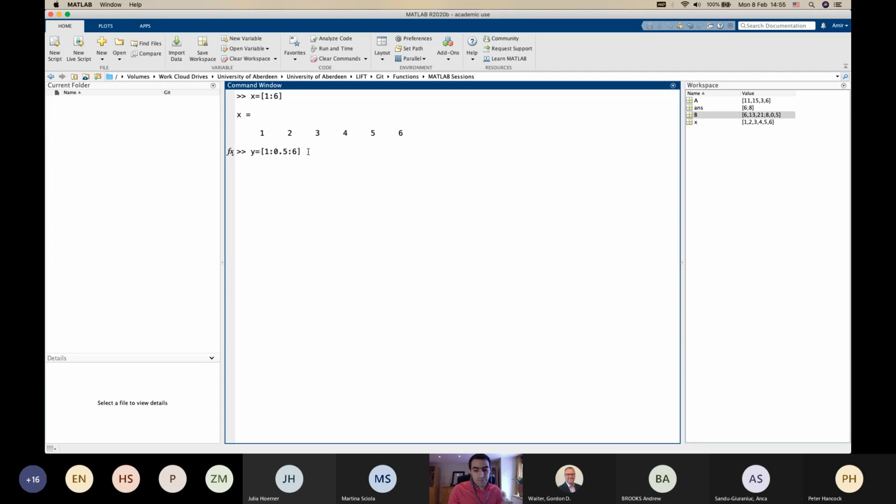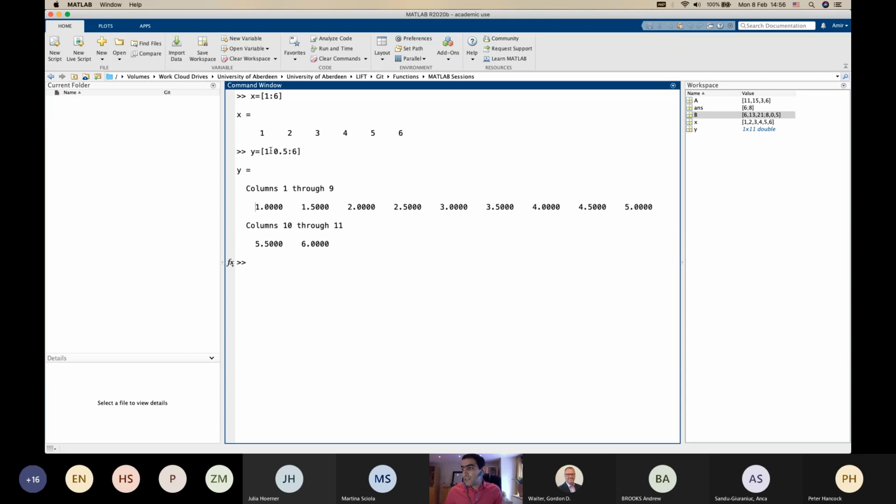And now we are creating y, and this is the way it does it. So MATLAB is telling us we have started from 1 as the first element, and we are stepping 0.5 at a time. And we go until we get to 6, and including 6, because that was the end of our range. This is very useful as well when you want to have a range of numbers, and you want to have a certain number of elements inside that range in order to create your variable.